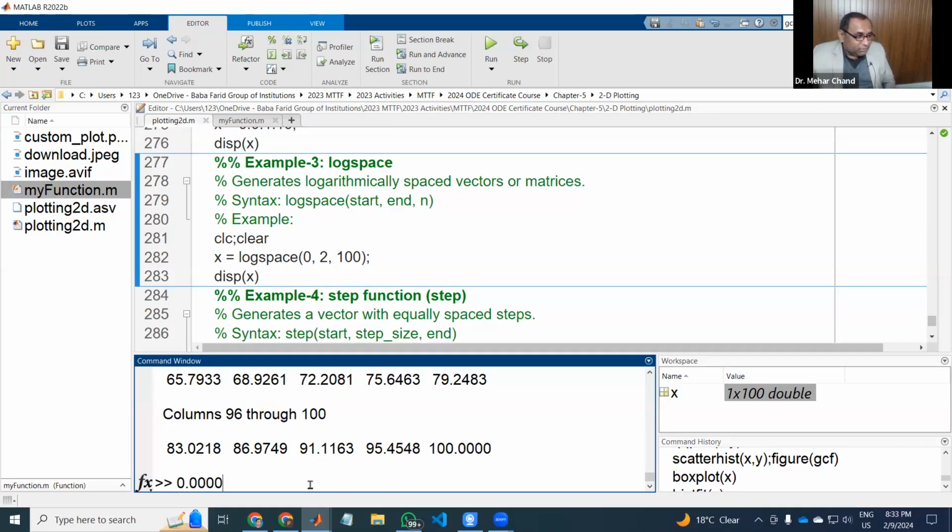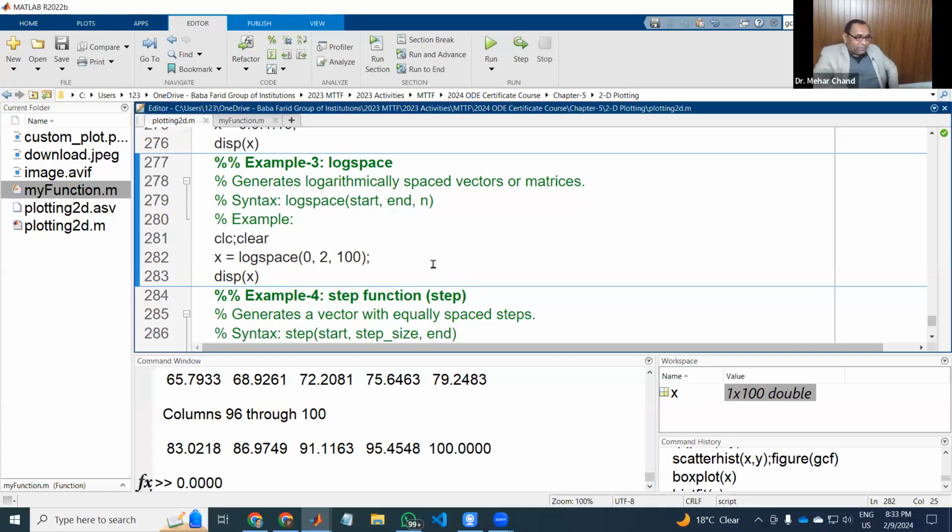My question is, did you use this logspace for your work if it is required? I did not use it anywhere in my work. That's why I am asking if you know the use of logspace. But we can generate by using this function.